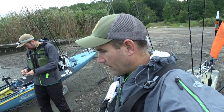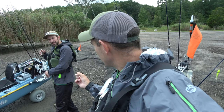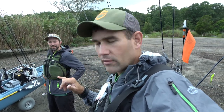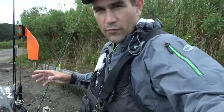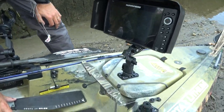We're getting ready to go catch some fish. We talked about in the first section three different steering setups with the Torqeedo Ultralight on the Hobie Outback. We rigged up, well, first we locked the steering. We showed how to do that in the first part, and then we did the steering with the steering triangle hooked up to the rudder, the rudder drum. So the last part, I'm going to hand the camera over to Josh, and I want to show you my setup.